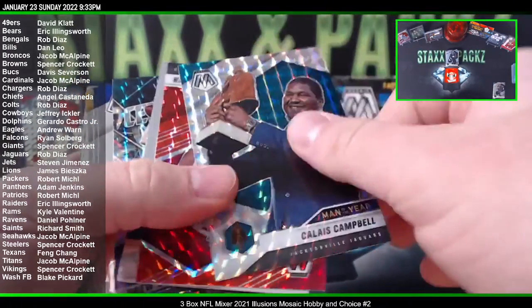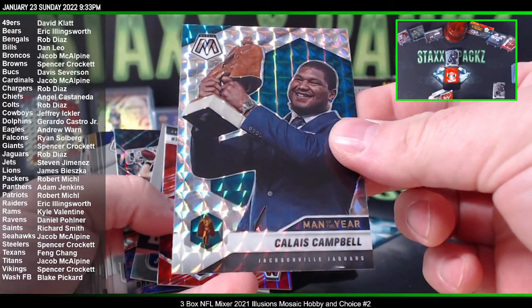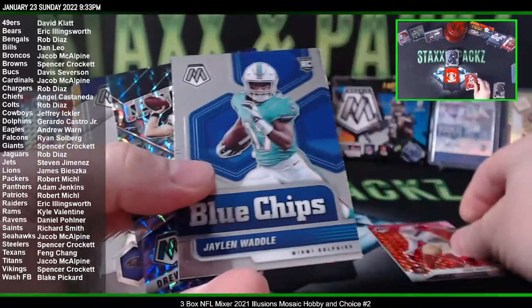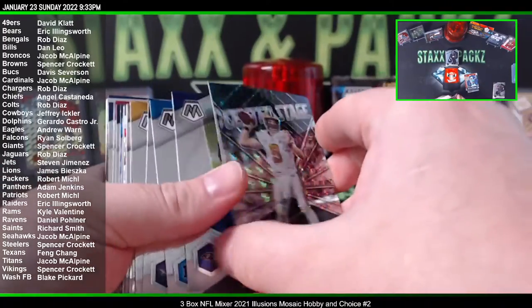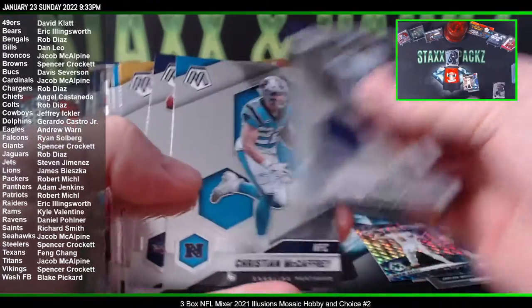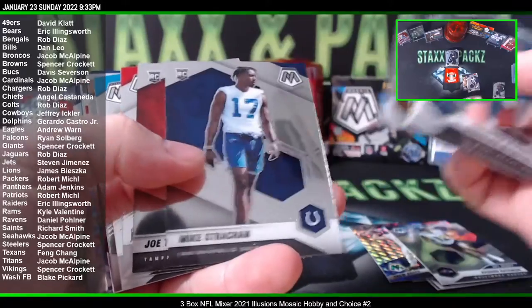We have Calais Campbell for the Jags. Man of the Year, Silver Mosaic. Fred Warner, Red. Jaylen Waddle, Dolphins. Drew Brees, Center Stage for the Saints. Rashod Bateman, Rookie. There's a Bettis.